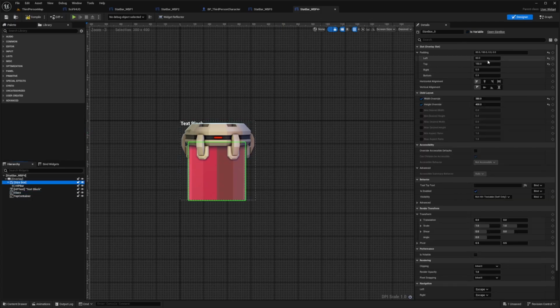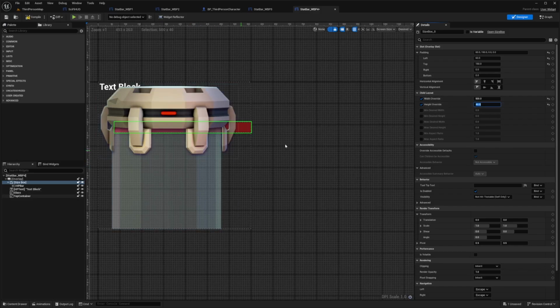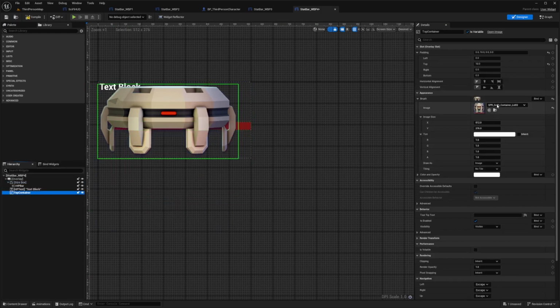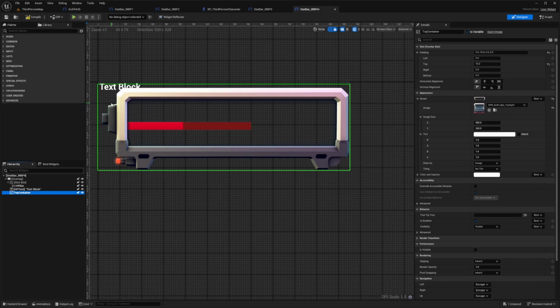And for the size box, I'll set this to something like 500 width and something like 40 height. Hopefully it's not too narrow, maybe even 30 height. I'll delete this glass image and I'm just going to replace the top container with the Techie 01. And now for the X, I'm just going to fit it into this HP box.